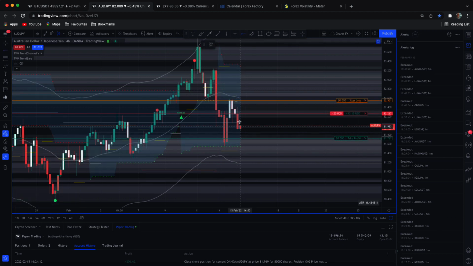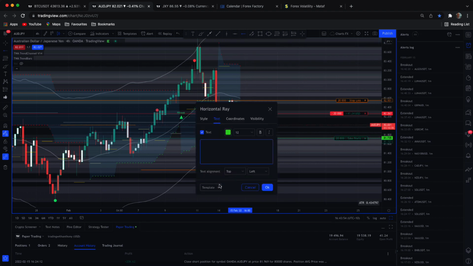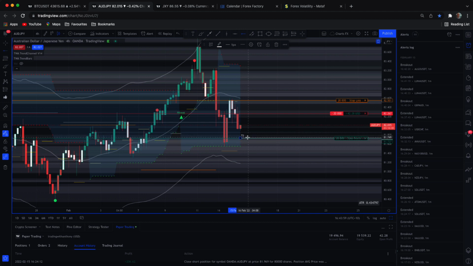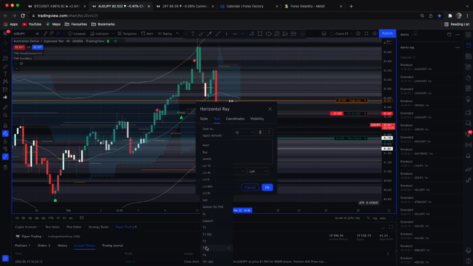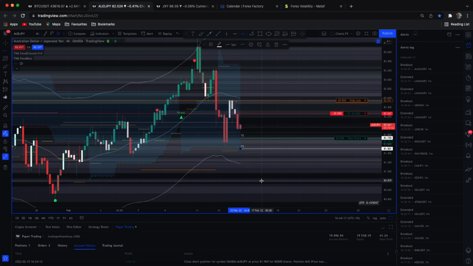See, we've already reached T1. So let's call this T2. I'll show you how to set some targets. So that'll be T2. You might want to take partial profits here and then let the rest continue. What have we got down through here? This is all pretty thick. But we've got this weekly right here. So just short of that could be T3. So there's another target if you want to take more partial profits.